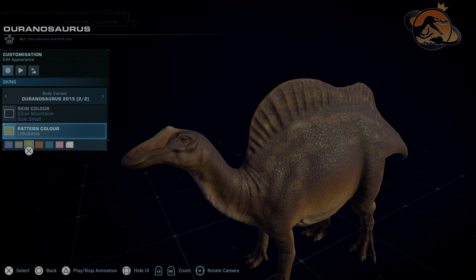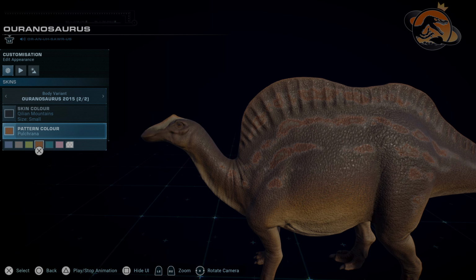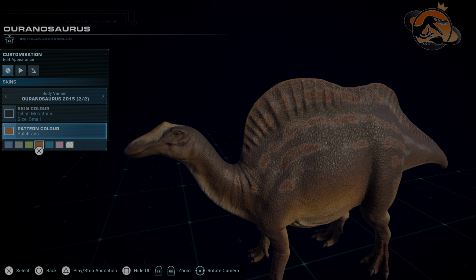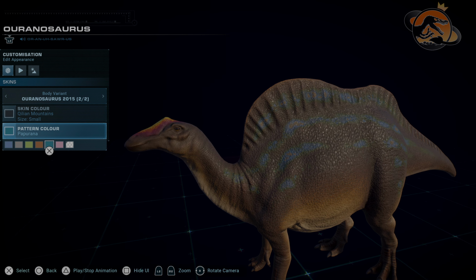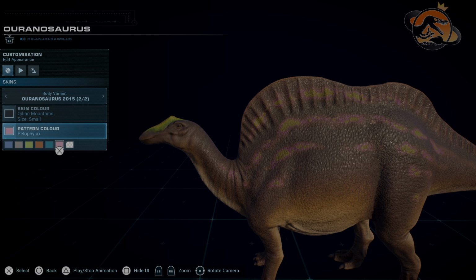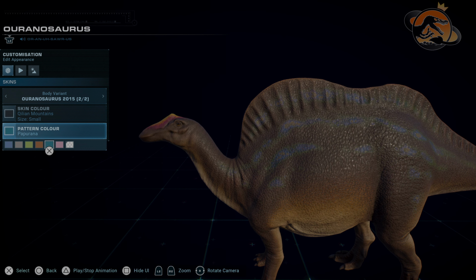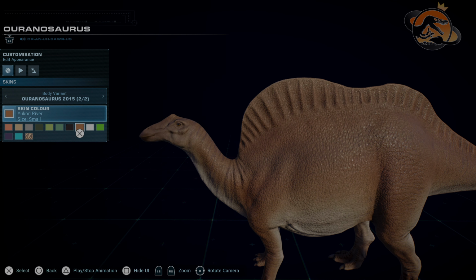Chokrana, nicely. Lithobates, nicely as well. Grana looks really great. I like this skin, by the way. This is a nice coloration. Ooh, the blue also nice. Even the pink works for this one. So far, I think all these have worked with Gilliam Mountains, which is incredible.